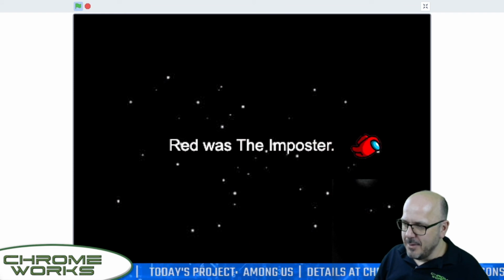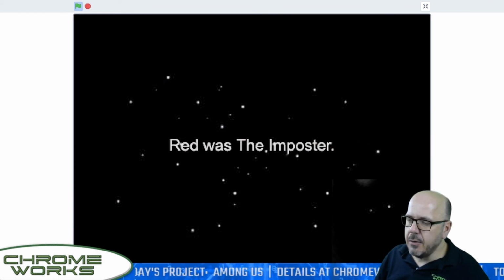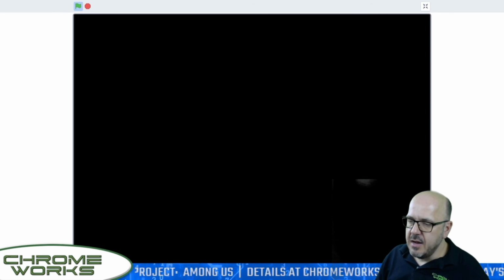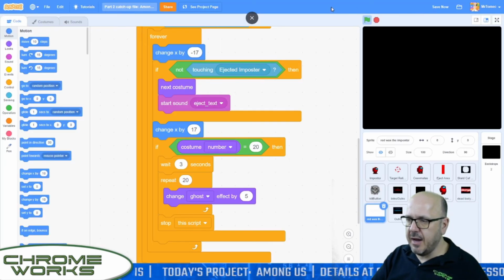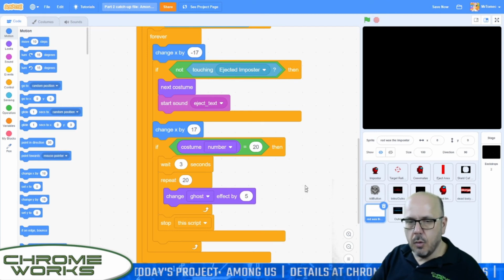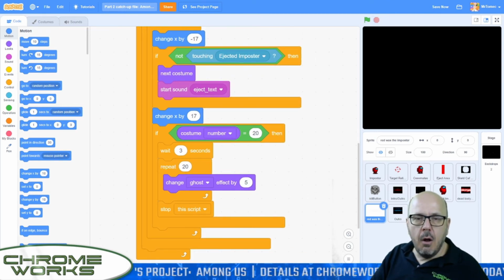Nice. So isn't it cool the way the text just appears right underneath him here, at the speed that he's moving across the screen? Again, the costumes are changing to touch him, and when he gets too far away and he's not touching it anymore, it changes costume to make the costume bigger again, and then it's touching him again. And all the while, that sound is coming out every time that it moves. I think that's a really cool little script, and it works beautifully once we have ironed out the bugs. So good work here. All right, we are almost done.